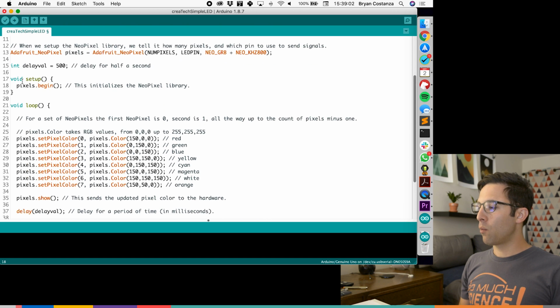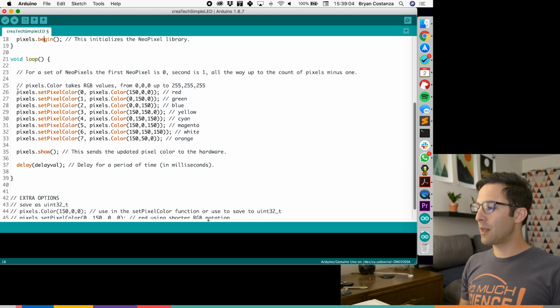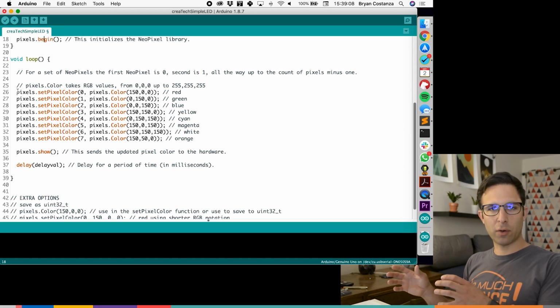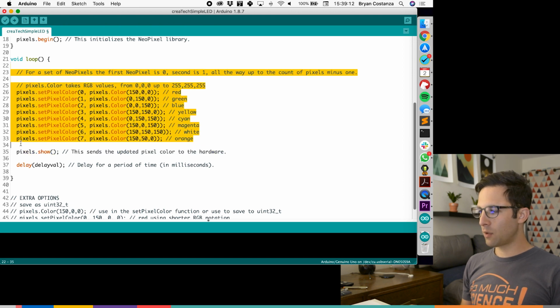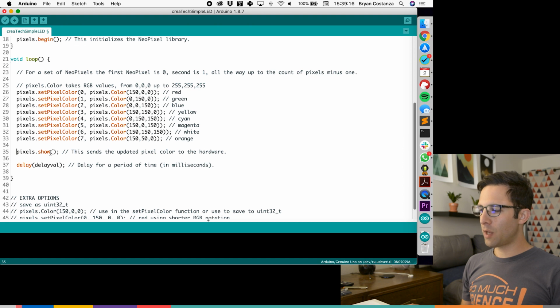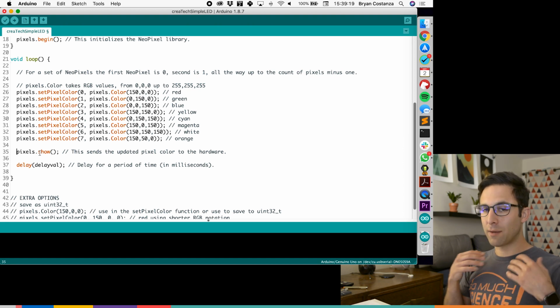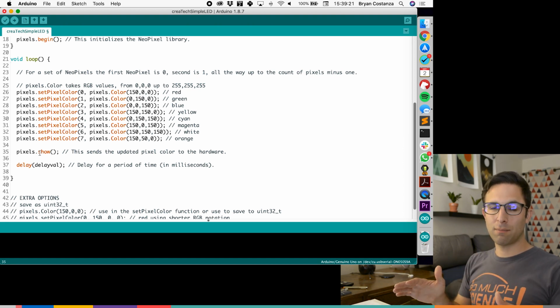And then what's happening is that the program will create 8 spots to save color information, and you can change those as many times as you want in this code in here. And then once you call pixels.show, that will send the current set of color information out.